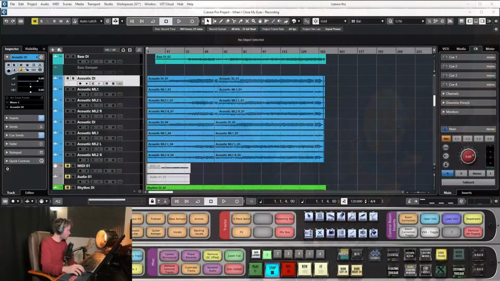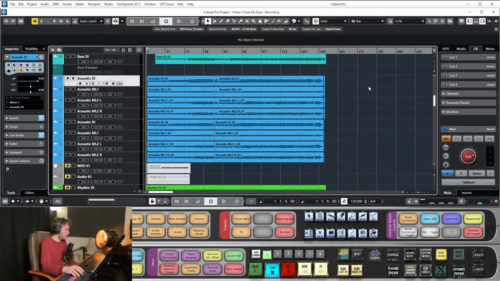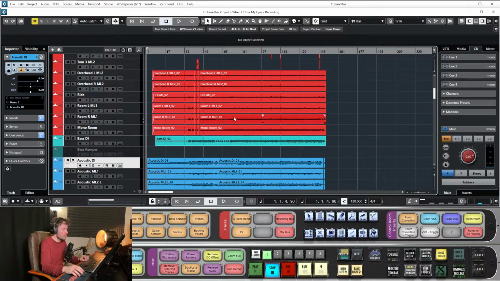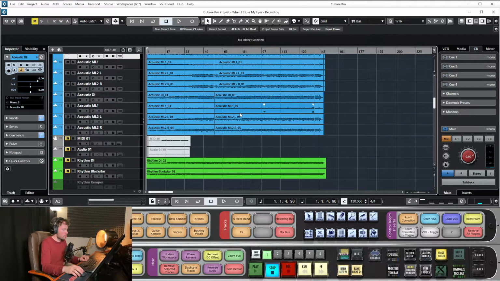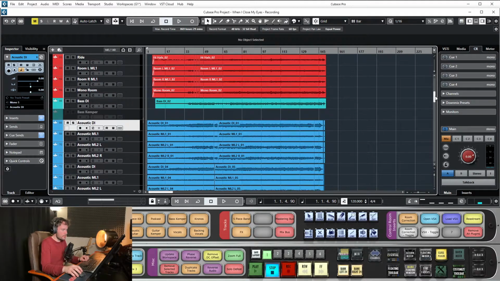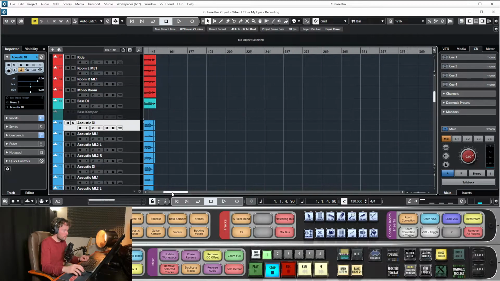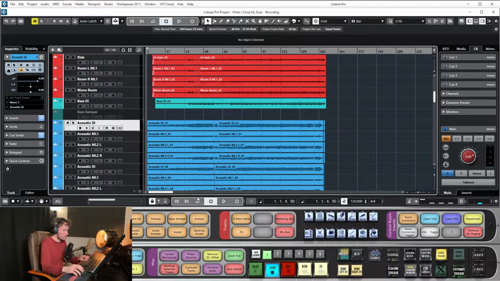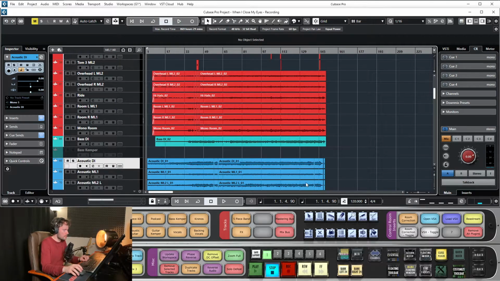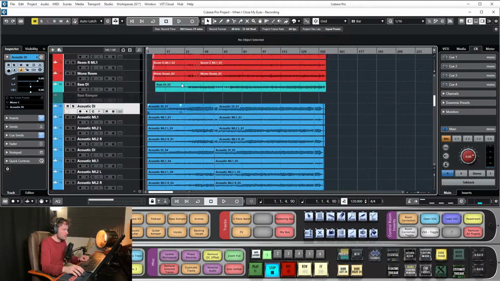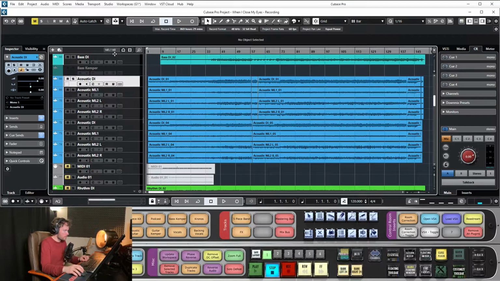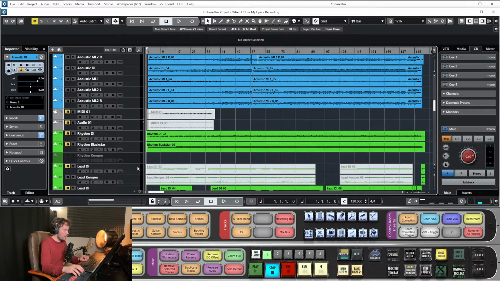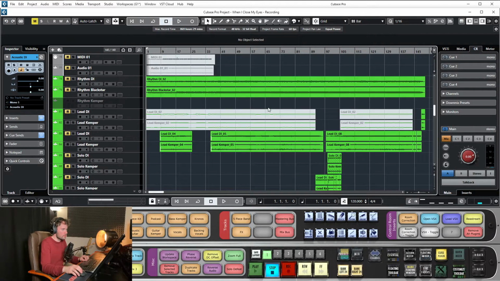I got this the other day and I finally got it working on my PC. I've just opened up a session here, and so far it looks pretty much the same. It's a bit different, like the scroll slider looks slightly different. It just looks a little bit neater and more aesthetically pleasing. It doesn't make it sound better though. It looks kind of the same, although I loaded in all my profiles, so all the colors are the same, matched with my previous version.